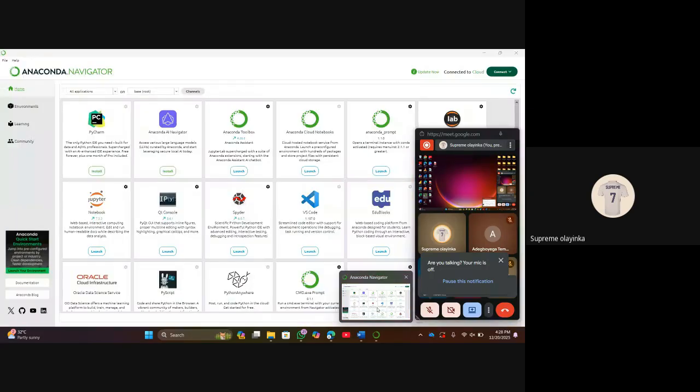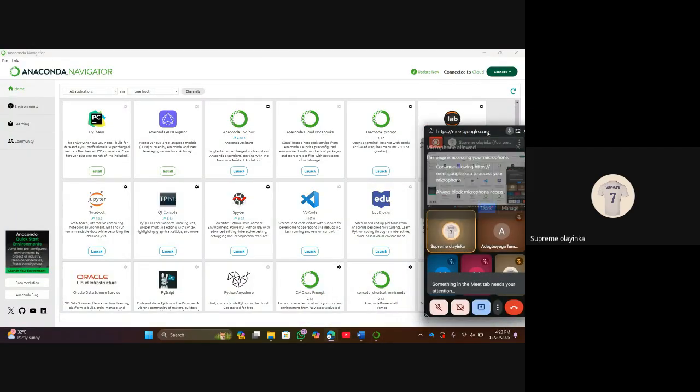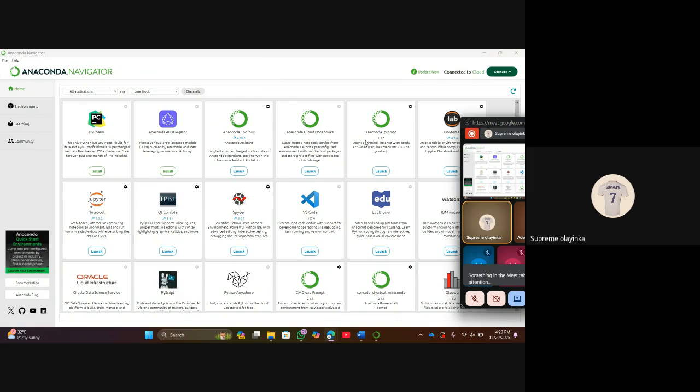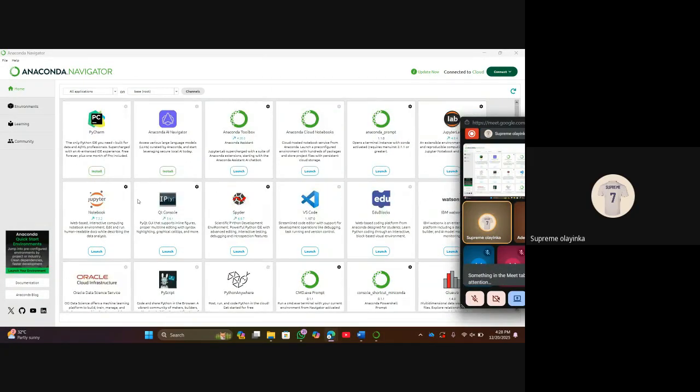Okay, it has loaded now. Can you see? We have a lot of IDEs here, where we can write our Python code. We have Jupyter Lab, PyCharm, Spyder, VS Code, and we have everything and whatnot. We have RStudio there. You can only use one of them. In this case, I want to launch the Jupyter Notebook, so let's see how it will look.